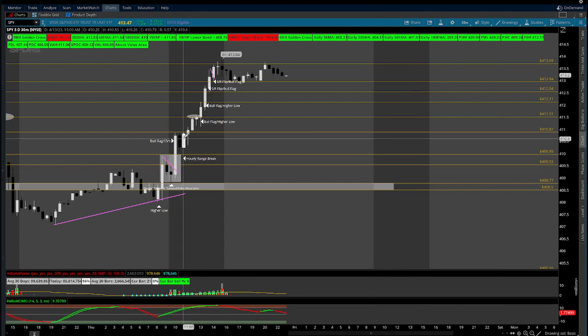What else did we have here now? I put this on the 15-minute, but let's just look at the 30 as well. What do we have? 30-minute flag. Now, I've probably mentioned this before, but the bigger time frame patterns, if you're a pattern trader, have more power building up behind them, so you usually see a bigger move. So when I saw this 30-minute flag, we already took one. We took out the hourly range out of this first flag, which you can see it's just a really clear bull flag here. Secondary bull flag on a 30. Okay, it's time to go. And I posted on my Twitter once we confirmed over this level.